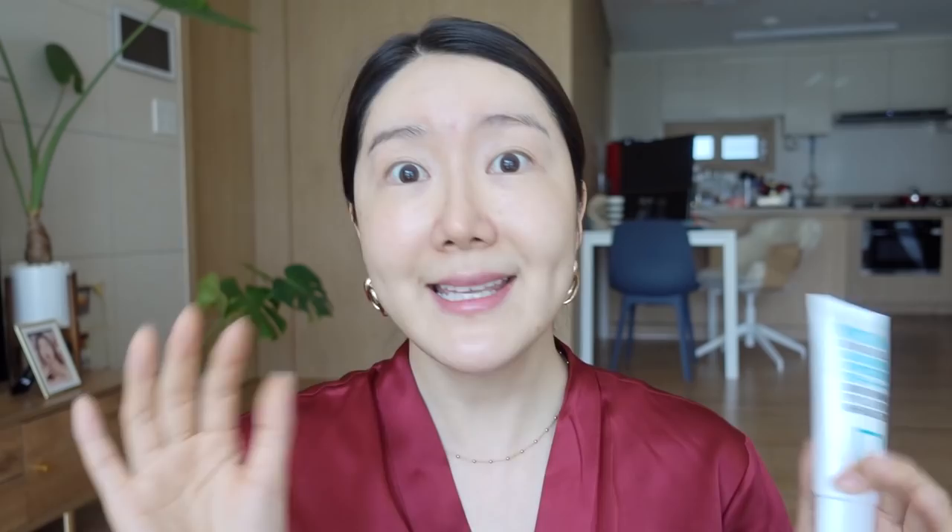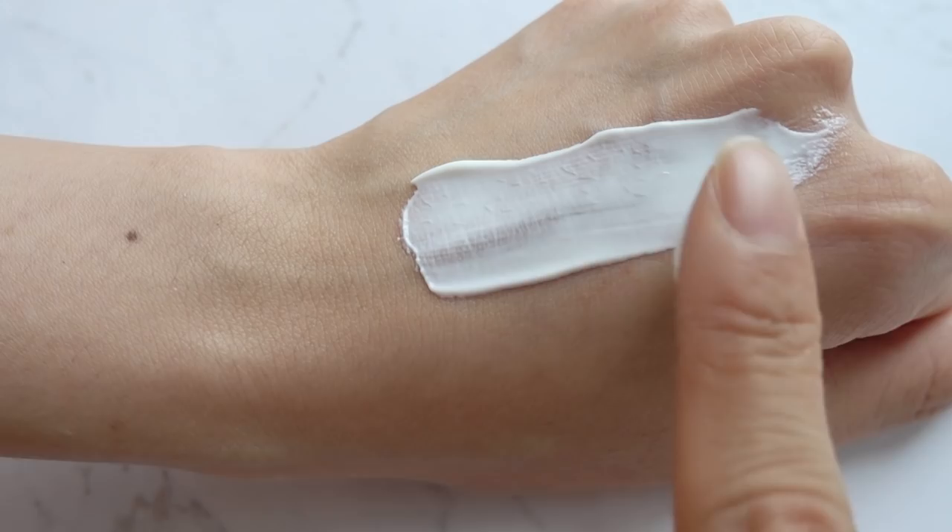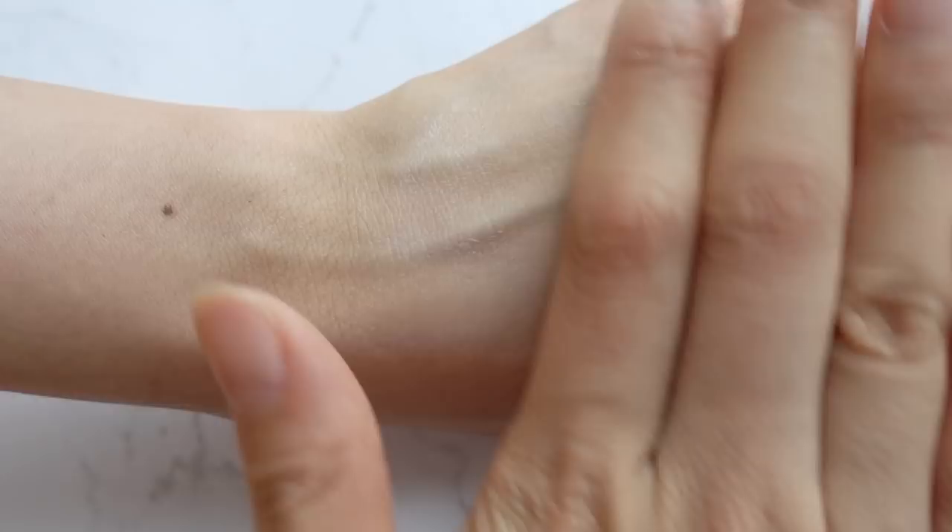Going back, I used to love going to Aritaum and that's where I first found this. I loved it on my hands, and when I tried it on my face it was just so good. One thing I've noticed is that a lot of chemical sunscreens sting my skin when it's not in good condition. However, this is a physical sunscreen and it is so gentle on your skin. It's marketed so that your whole family can use it — children can use it too — so you can get a sense of the soothing and gentle ingredients it has. This sunscreen contains a patent ingredient that prevents the absorption of pollutants, which I think is amazing.